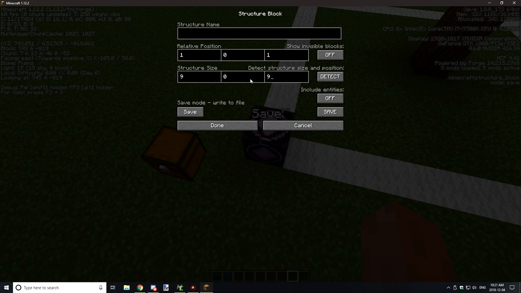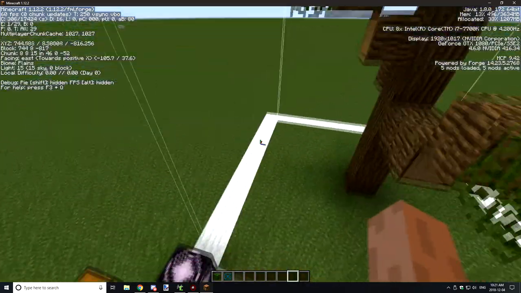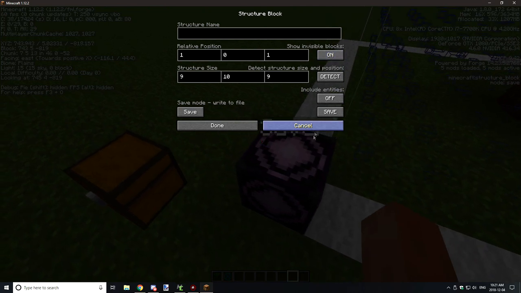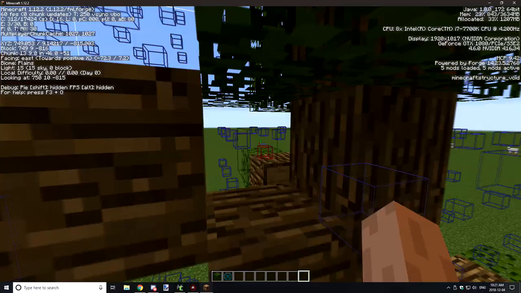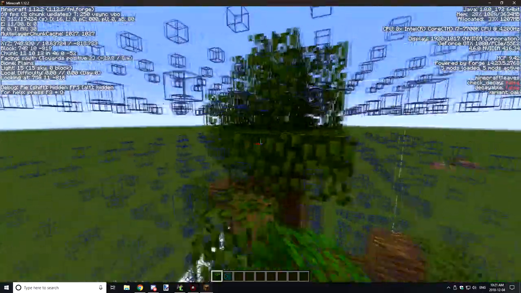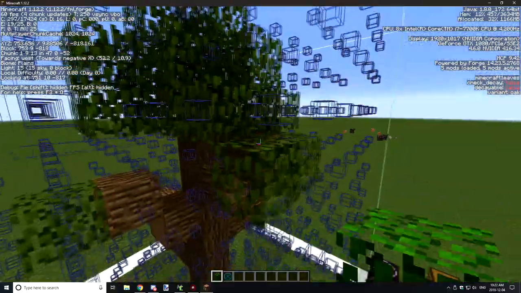So it's handy to actually put those down, and if you have a tree or something that uses a large amount. Now, you want to play around with the coordinates of the structure block too, and calculate where all the inner lines are. You can also show the area where air is.